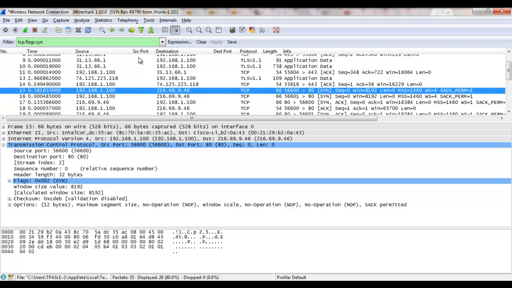Now, you may also notice here I've got the colorization turned off. The colors frankly bother me. Whether you choose to use them is your own personal preference. If you want to turn them back on, you can click here. This will turn them back off when Wireshark gets around to doing it.